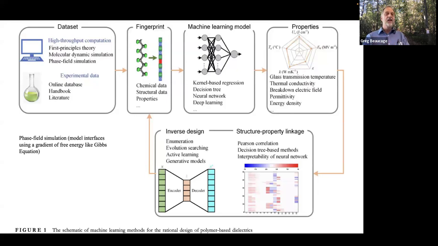You can use a phase field simulation to simulate the interface between the inorganic and organic. He uses molecular dynamics to simulate the polymers, and then density functional theory to talk about the band gaps and things of the inorganic in it. So it's three completely different fields of simulation. These people wouldn't normally talk to each other, right? But from those simulations, you can generate fake data that you can feed into the program.